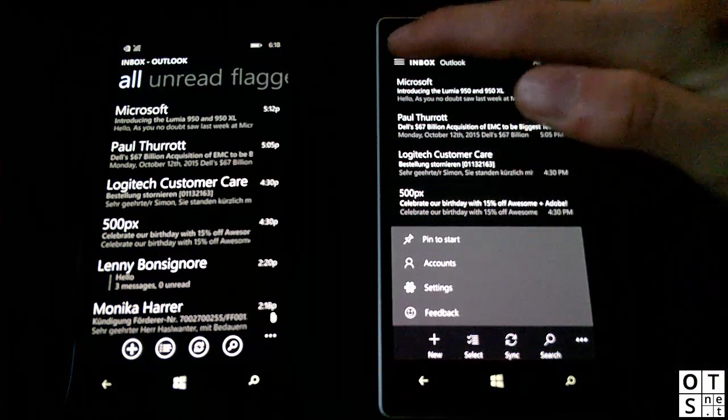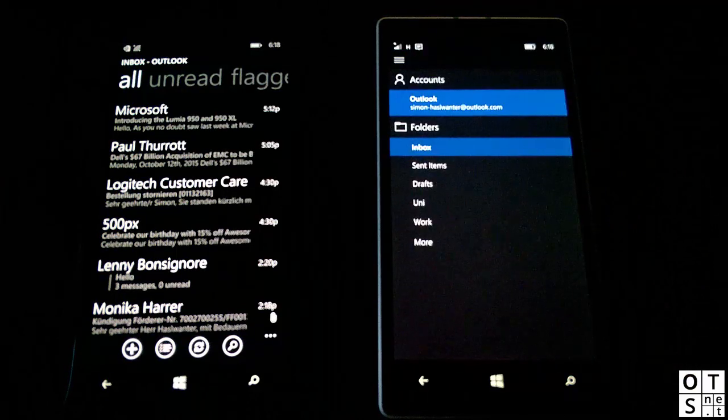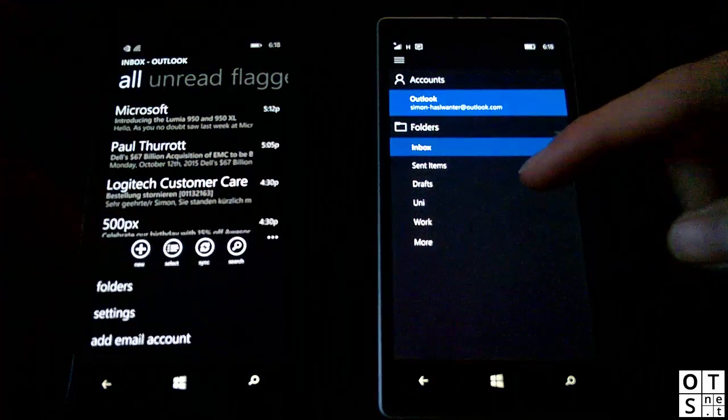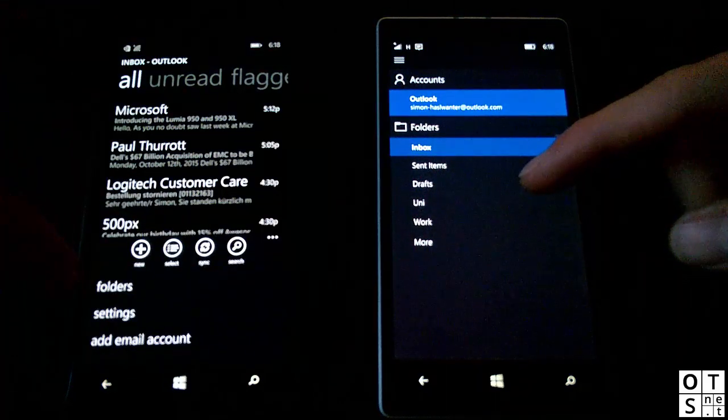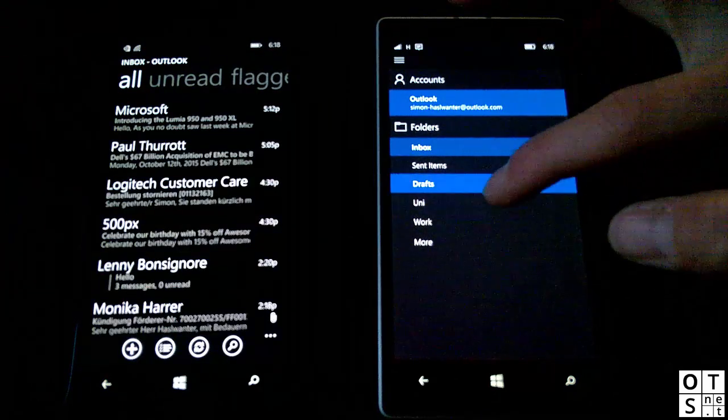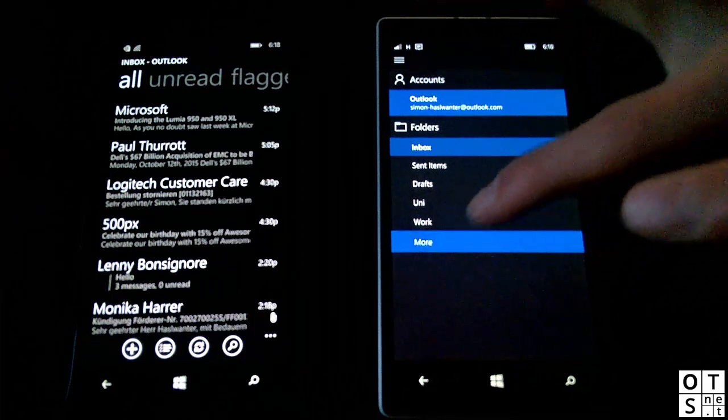Yeah, so maybe we'll have a look at the hamburger menu here, and at the left, as you can see, you can have a look at all your folders. In Windows Phone 8.1, this is below here in the app bar. In Windows 10 Mobile, this is solved a lot better once more.